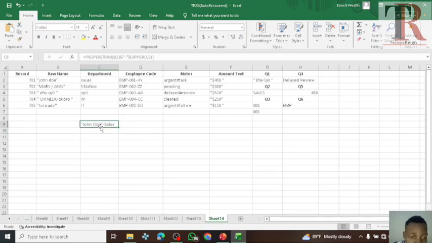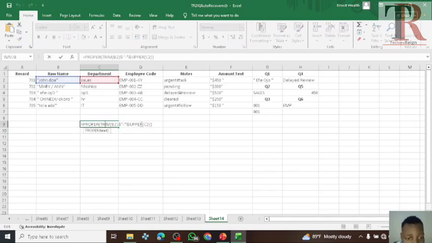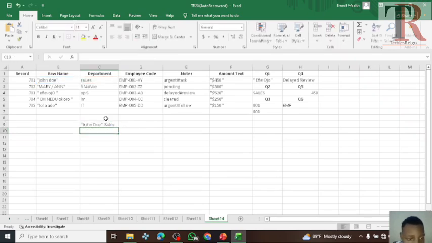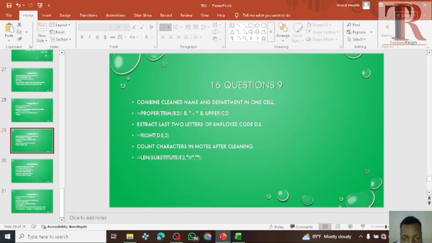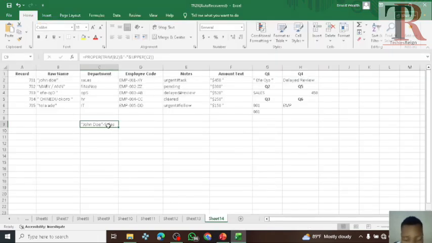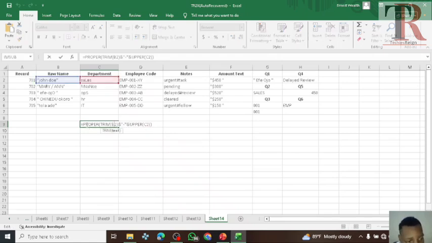If you see here, even though we put the upper, it's still not in capital letters. We have to put this sales in capital letters according to this function here. So we have this upper here, this sales is to be in capital letters, but it's still not in capital letters even after we put the upper function. Why is that? Because of this proper case here. This proper case encapsulates everything. So even though this is supposed to be in upper case, it will put it in proper case because proper case is prioritized above all.